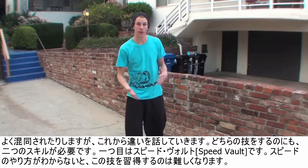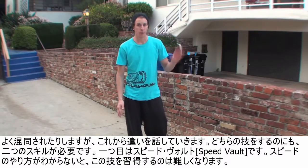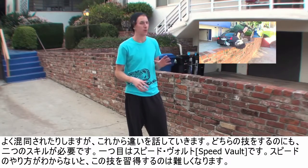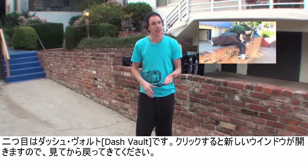Alright, so in order to do either one of these moves, there's two ingredients that you're definitely going to need. First, a speed vault. Okay? If you don't know how to speed vault, it's going to be way more difficult to try to learn this. And then the next is a dash vault.